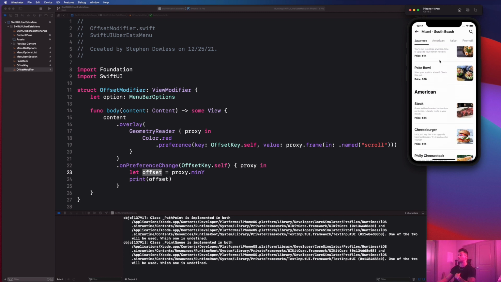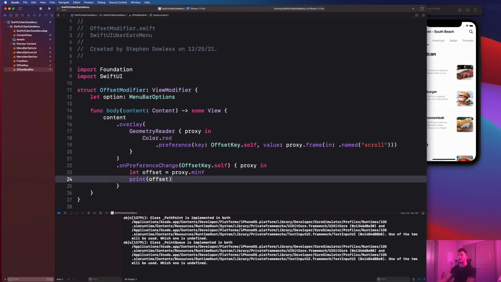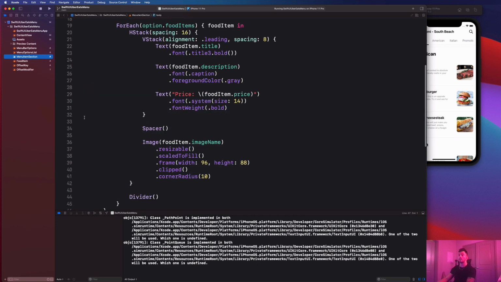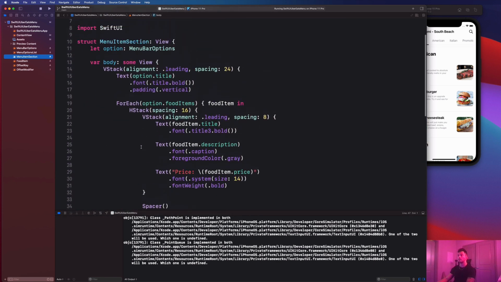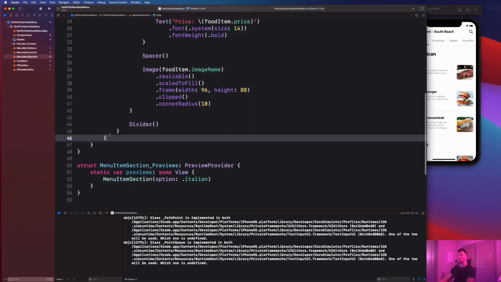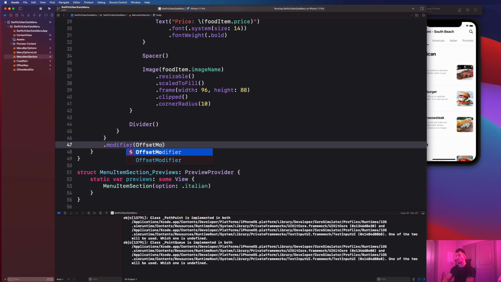And we're going to be able to use that offset to determine what section we're on so that we can ultimately select that tab up at the top. So let's go ahead and add this preference change, this offset modifier, to our menu item section. So go to menu item section, highlight the overall VStack and say .modifier, offset modifier, and we need to pass in our option.